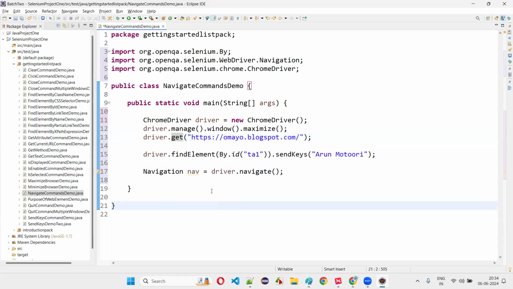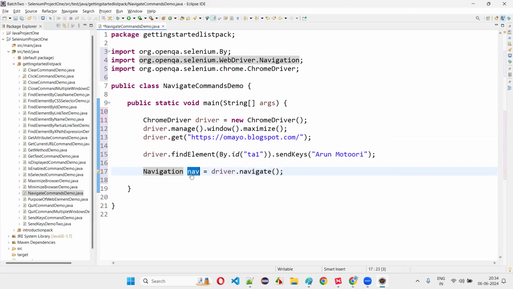They'll try to ask you, whatever the get command can do, the navigate command also can do. But if the get command is there, why do we have to go for the navigate command? What is the difference between get and navigate command? They'll try to confuse you. There's not much difference. To navigate to another website page, you can use either the get command or the navigate command. But if specifically they are asking about a difference, you have to say the return type of the get command is void and the return type of the navigate command is the Navigation class.